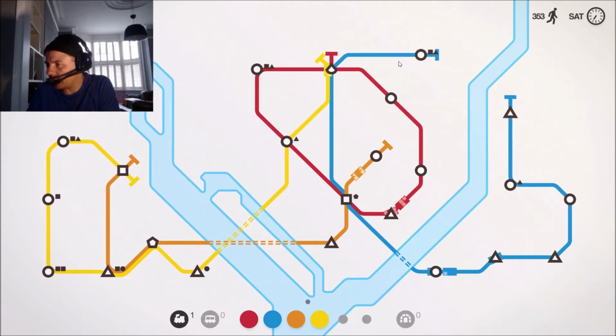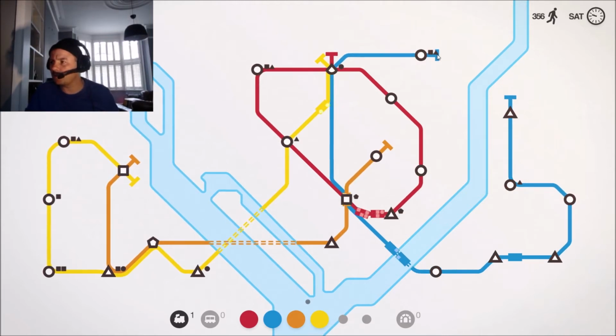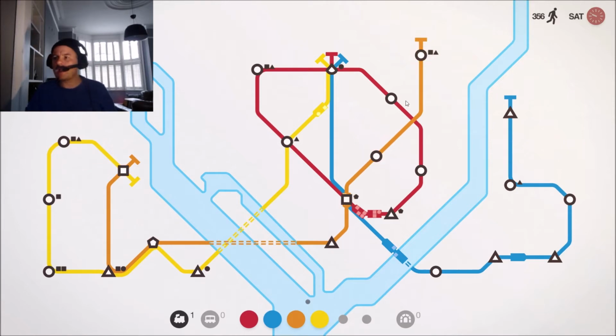That blue line is big now. So what I'm going to do is I want to decommission that and get the blue line to end there. And then I wouldn't mind someone else. Well, I think I really want this red line here to be much bigger. I want it to be a bigger circle, but at the moment it just runs like that.